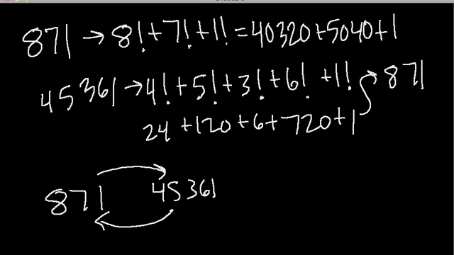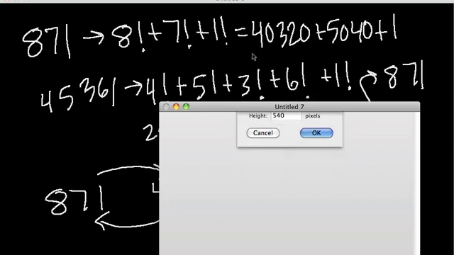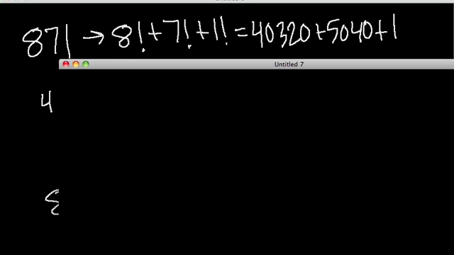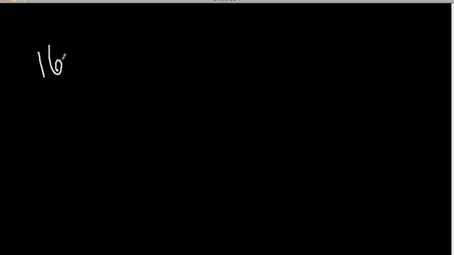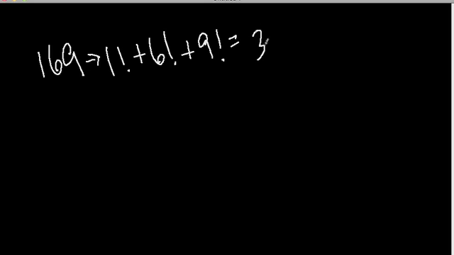And some of them are just very large. So for example, and some of them take many cycles. So the number 169 will take 3 cycles to return back to its original. And in fact, I don't even think I'm going to look at that here because, other than just say what it is, because 9 factorial is a very large number. But if I take 169, right, and I split this number up and add the factorials, 1 factorial plus 6 factorial plus 9 factorial, what I end up at is 363,601.